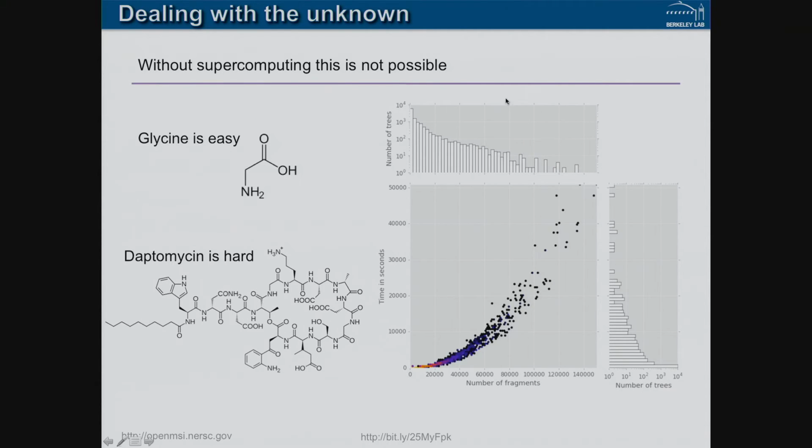So this is the real problem, though. This is easy to do for molecules like this, but that's very hard. You know, this molecule on a node of Edison would take a couple days to build that tree, just doing that complete graph enumeration. So we're trying to do that for all of our molecules so that we can have some automated scoring process, and we'd like to scale this up a lot. I think that this could be scaled up to a much easier problem if we did things a little differently.